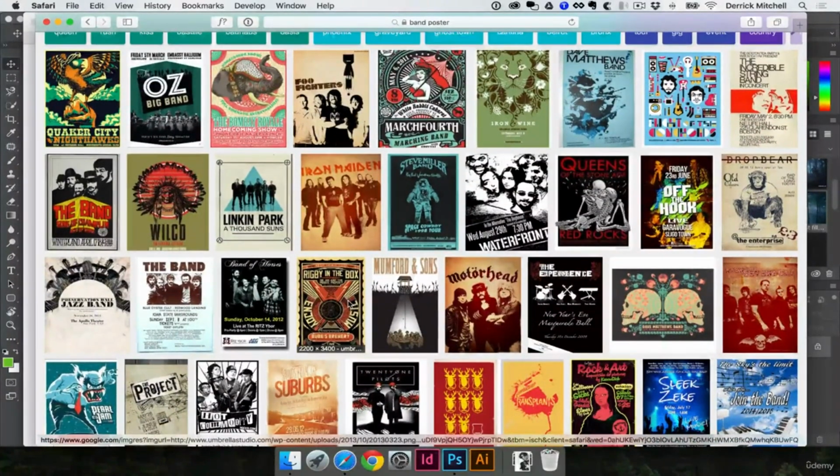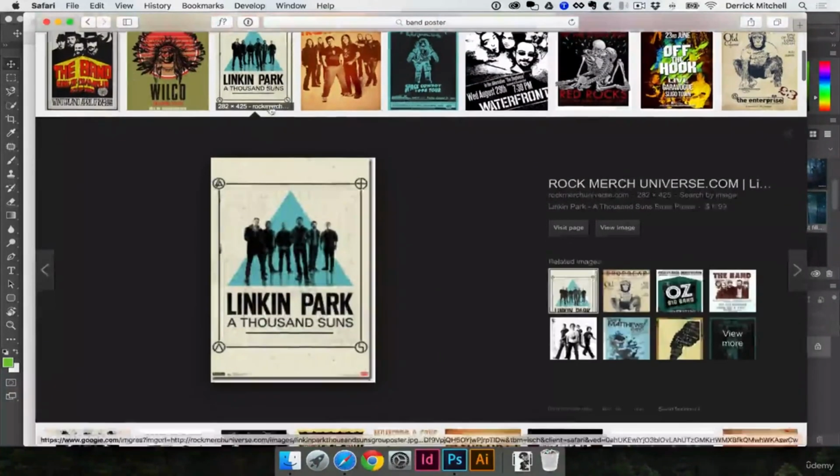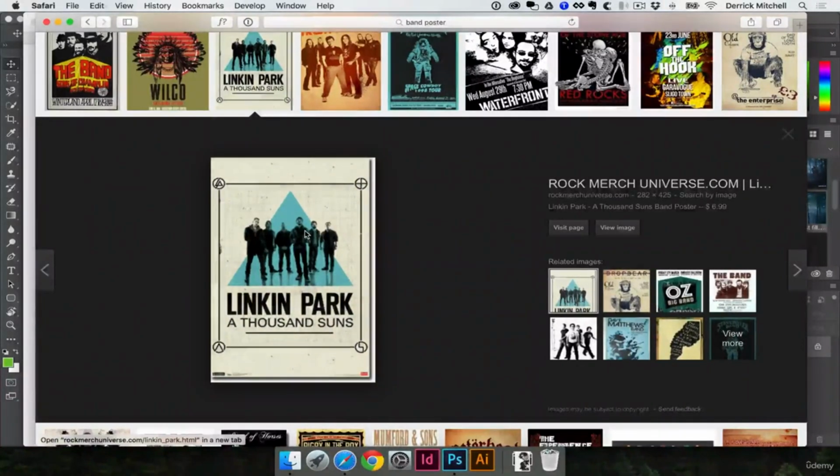And when I look at poster ideas or any idea for anything that I'm trying to research, I usually am looking at either fonts that inspire me, or color schemes that I like, or layout designs that I like. So for example, looking at this real quick, I like that it's not just straight horizontal text on this waterfront poster. It's got kind of a, not quite a 45-degree angle, but it's at an angle which adds some visual interest. This Lincoln Park poster, I like the color, and I like that the guys are kind of cut out.